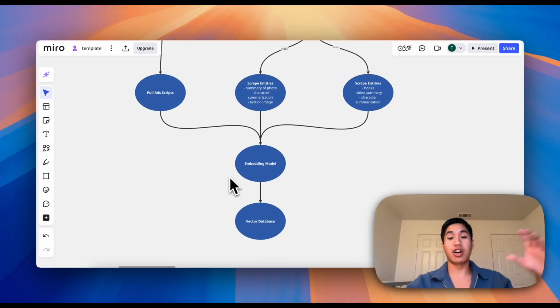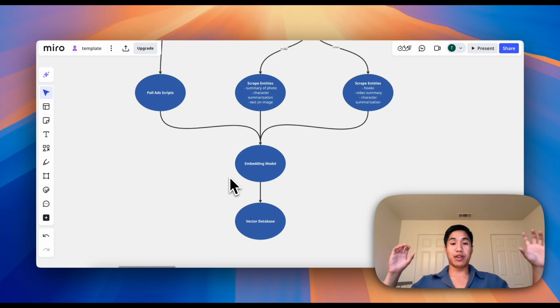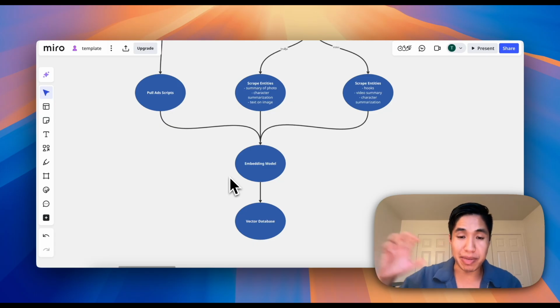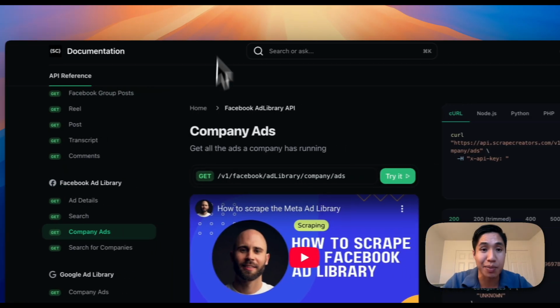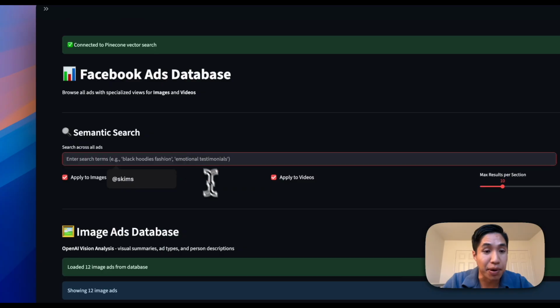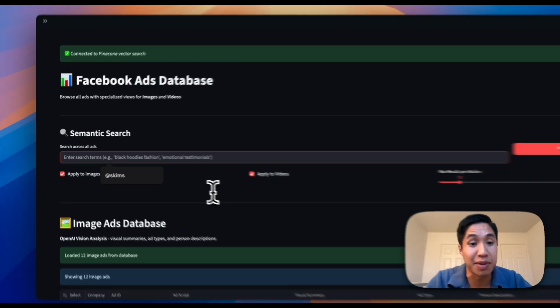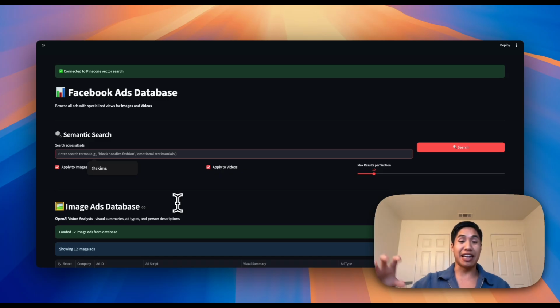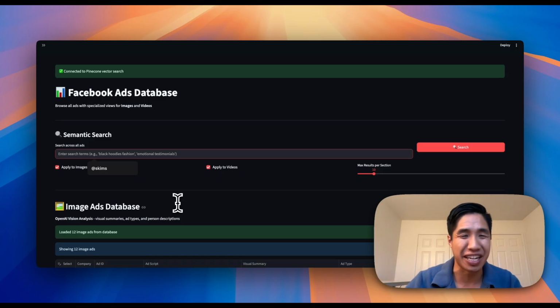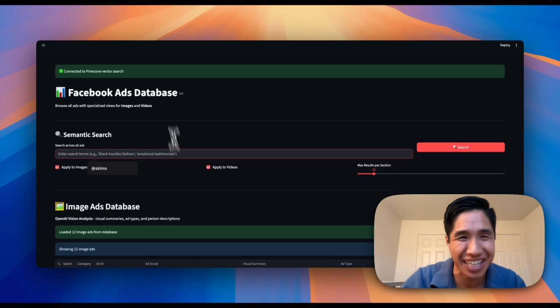And so again, we're just turning those into lists of numbers, and those lists of numbers essentially just capture the meaning of text, and we can use those to find similar text, okay? So that's how, let me go back to it, say we put in something like before and afters. That'd be a good one. If I put in before and afters, it will find other ads that have before and afters in them, even though I think they're banned on Meta anyways. But nonetheless, you guys get the idea.